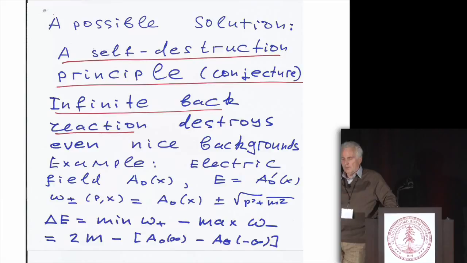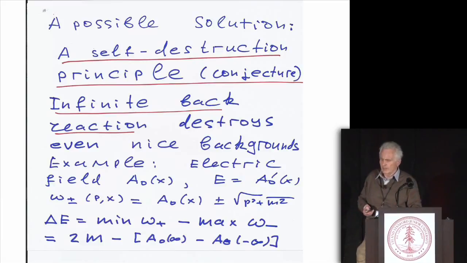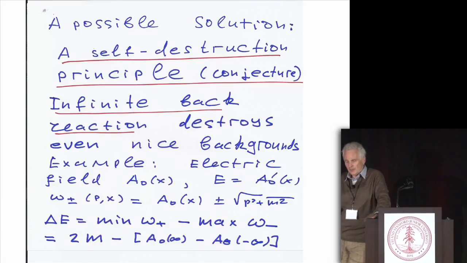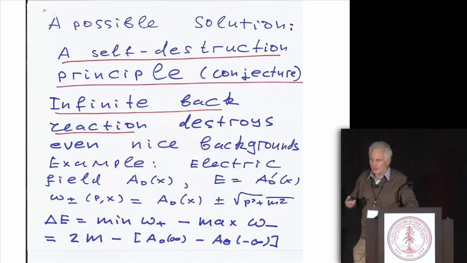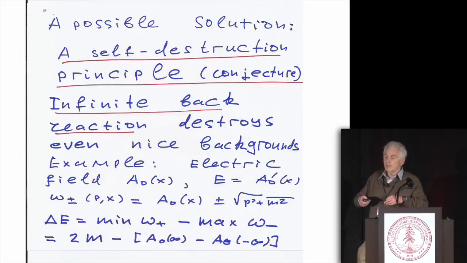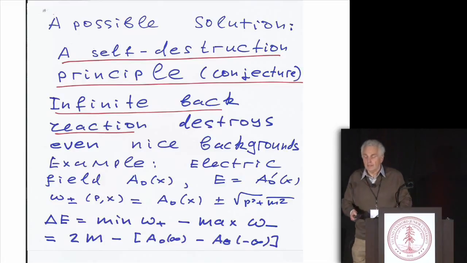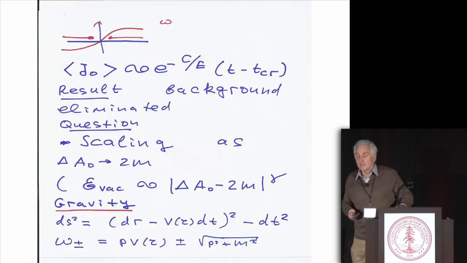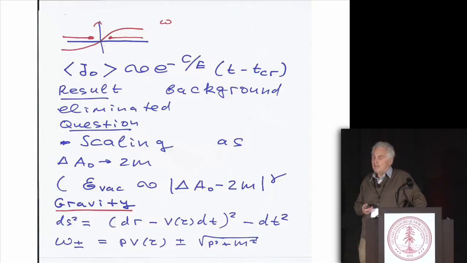When you have just constant electric field, or some varying electric field, there is the well-known Klein paradox or Schwinger pair creation, which tells you that the system is unstable, that when you apply this field it is energetically favorable to create pairs. And as a result, you get the back reaction. You calculate the current and the back reaction will grow linearly with time.